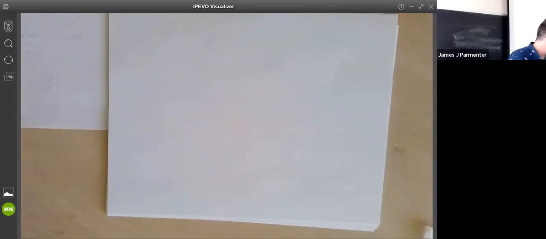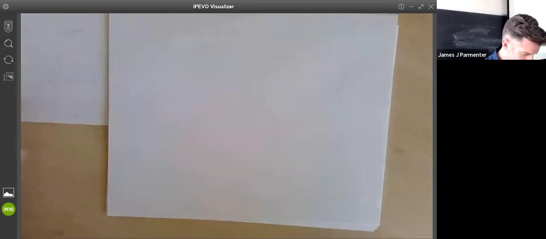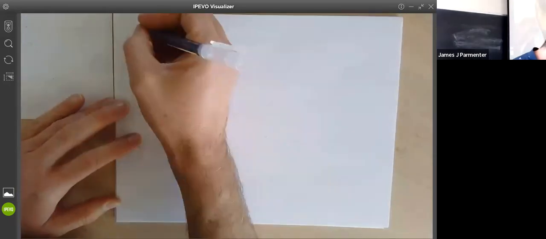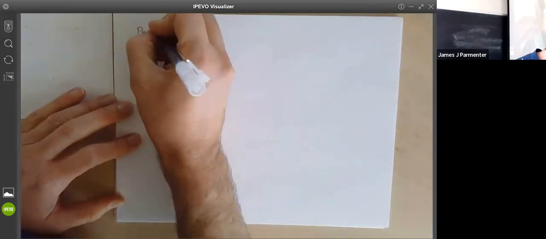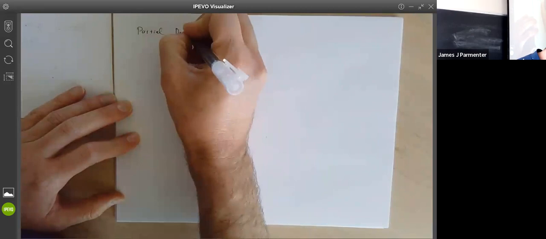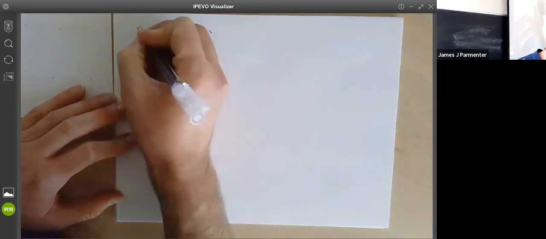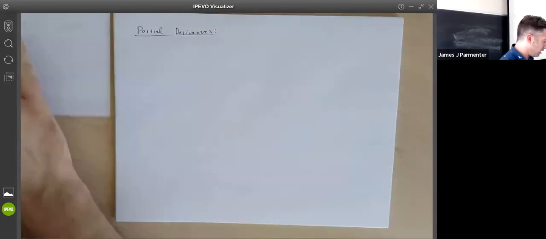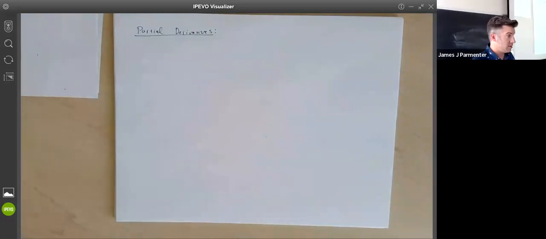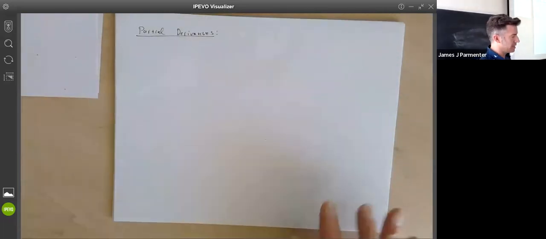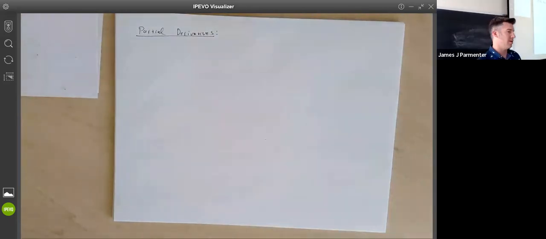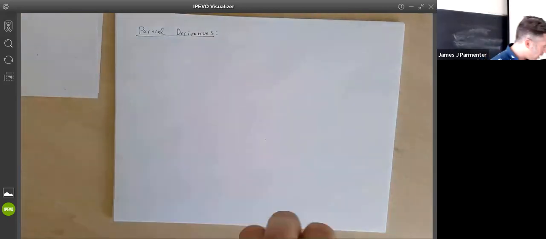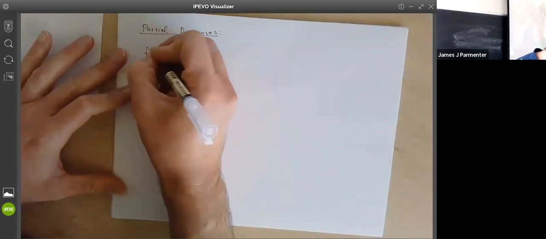Let's talk about partial derivatives. Now, most of what you want to know about partial derivatives is kind of just how to do it, right? Like how to execute it. But I feel like I at least owe you a tiny bit of explanation as to what it really means. So let's look at one example where I'm going to try and draw a not terrible picture.